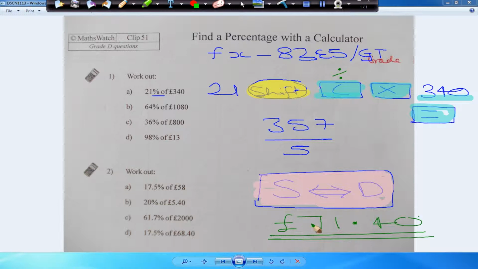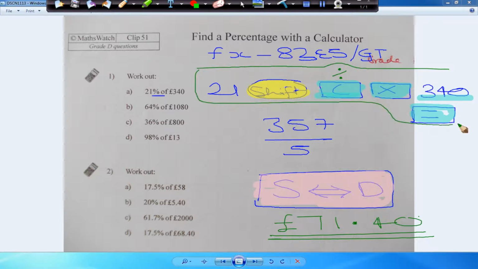So 21% of £340. Here is the calculator technique. All of these buttons we have pressed. I've highlighted some of the buttons. It gave us this original answer on the calculator. Then we press the S to D button, change into decimal, and we finish that one question. This is how we do it on the calculator in the examination. Okay, has everybody got those buttons written down on your sheets, on your booklet? Copy down, because I'm going to clear the page now. I'll pause it for you.